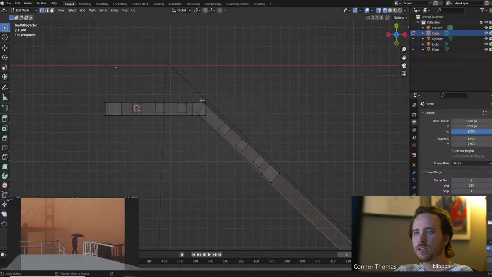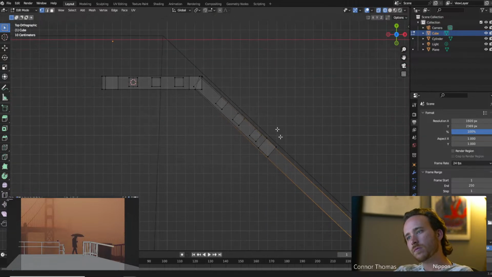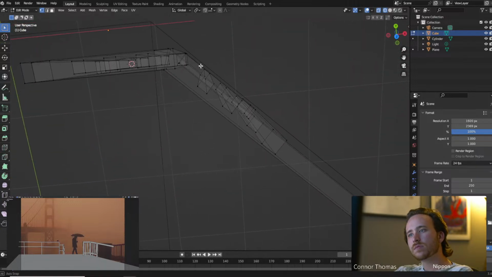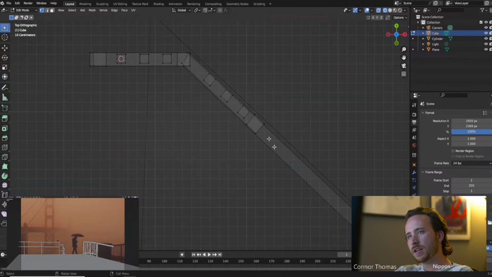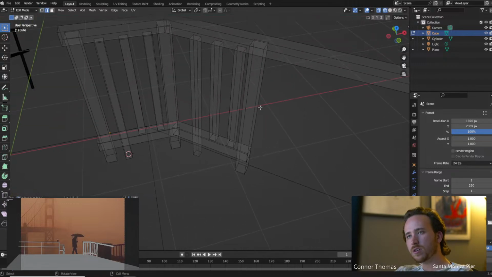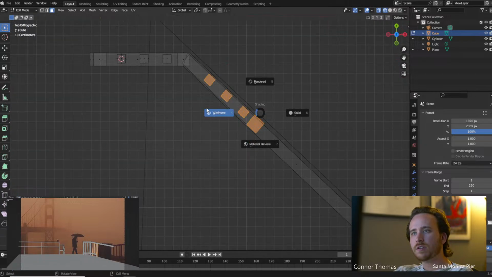I think. Select the whole pole. Just have to line up on these squares. Just going to select all of these posts here. Just going to fudge it a little bit.